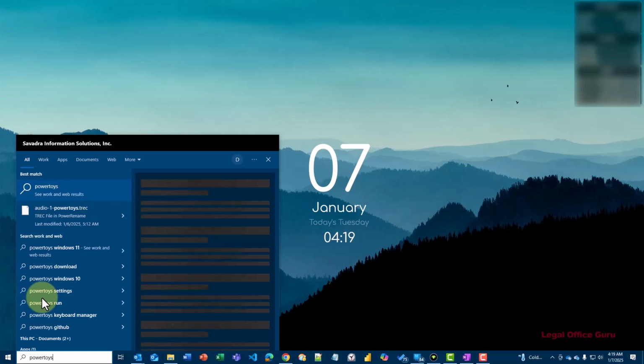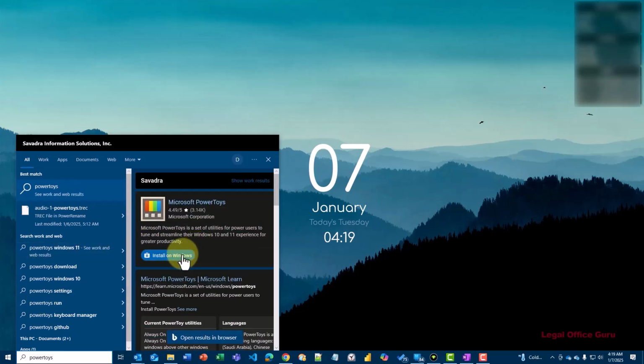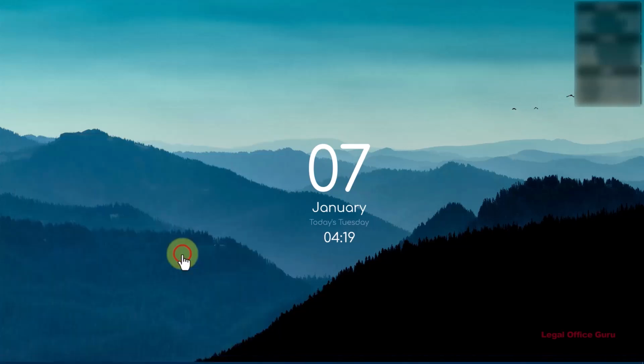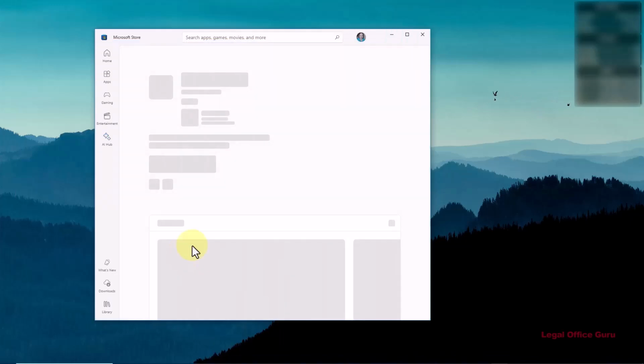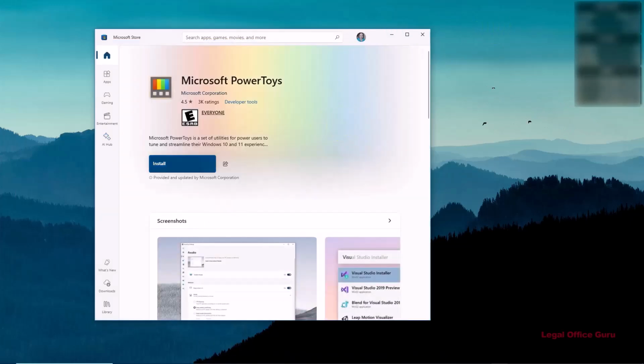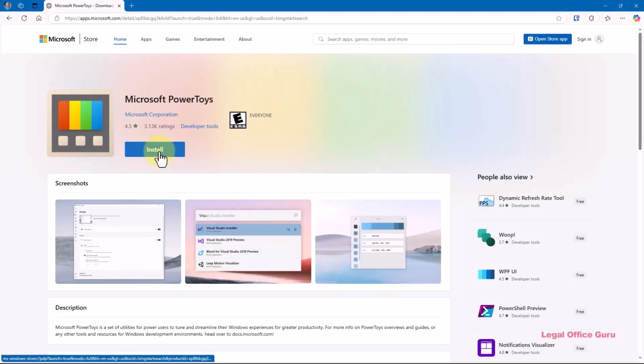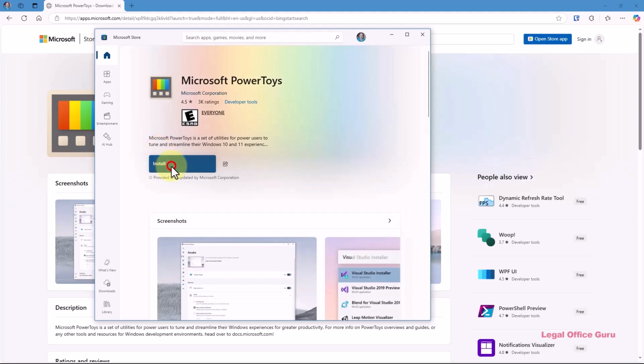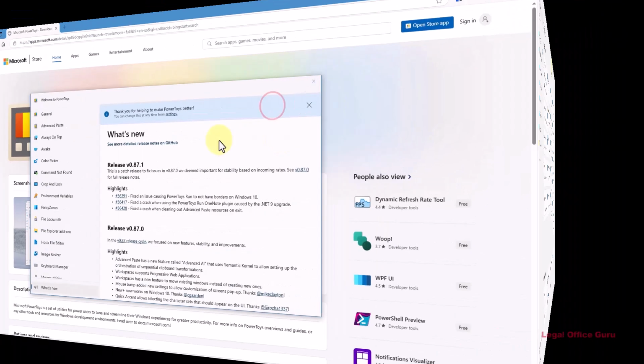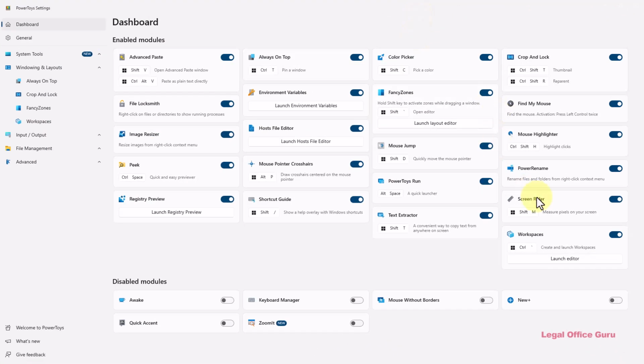Before we get into all that, let me ask you, have you installed PowerToys? If you haven't, I've linked a video in the upper right-hand corner and in the video description below showing you how to download it from Microsoft and install it. Just click on the card in the upper right-hand corner of the screen or in the video description to review those instructions.